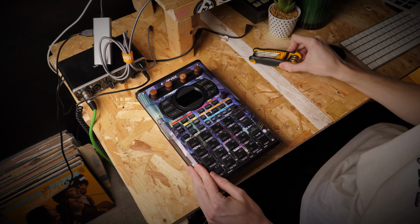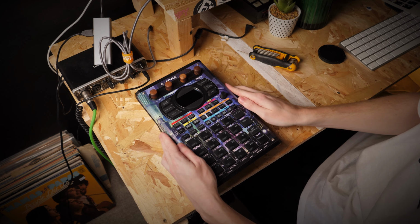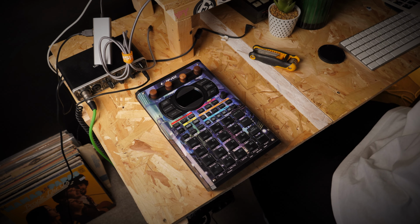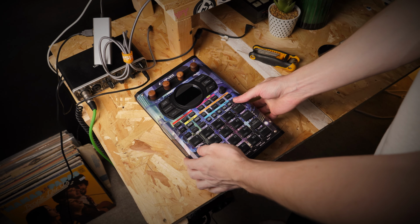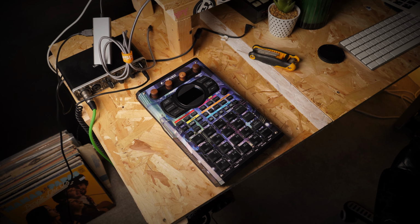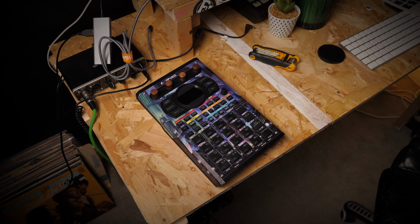And there we go. That's looking really, really nice. I'm just pressing a couple of bits down again. So yeah, really, really happy with this skin, guys. That's the full way of putting it on. I think it was really straightforward. That's the first time I've ever done a vinyl skin, and it seemed to work really well.